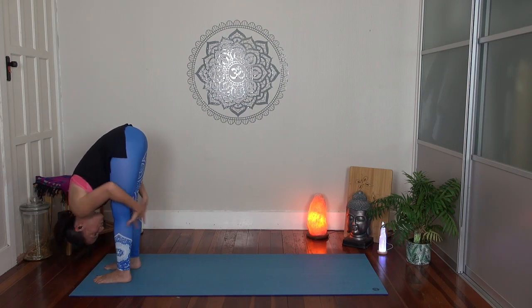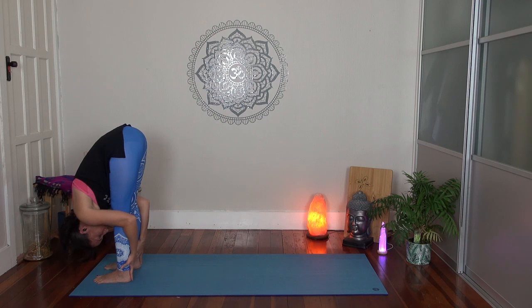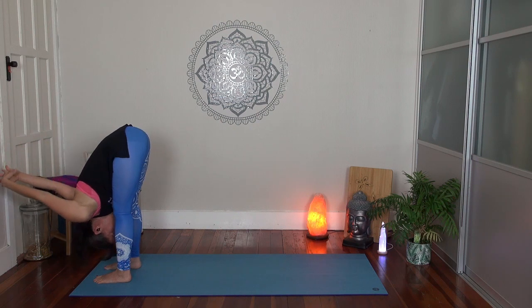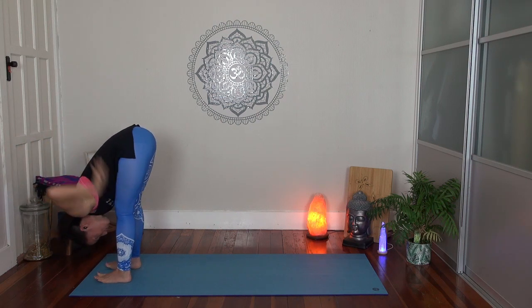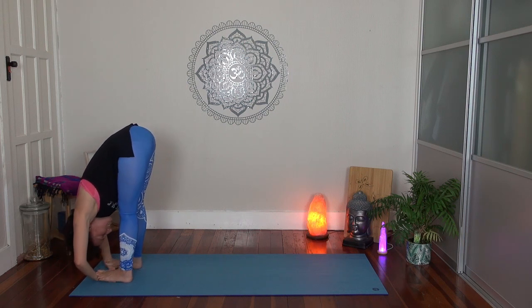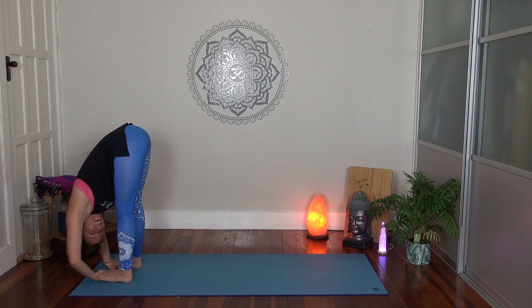If you like and you're already feeling a little bit more stretched out, you can grab hold of the back of the legs and draw yourself towards your thighs. If you want, you can also clasp your hands behind you and let your shoulders come forward. So choose anything that feels good. You can grab hold of your big toes, or you could step onto your hands. Or you can have your hands on your thighs and be a little higher. Just finding what feels so good for you this morning, what feels right. Breathe.